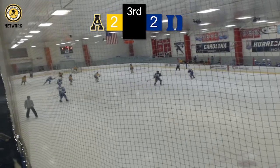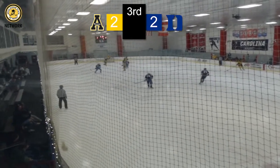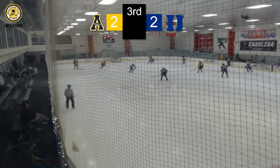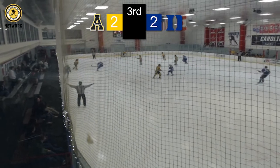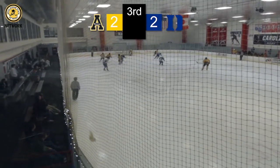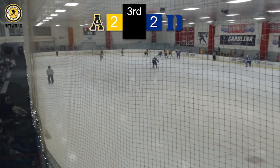He'll get it in. Here's McDonald. He'll just drop this off for Henley. Has it in his skates. He'll circle back. Leave it for Casper. Casper, his pass. Nobody home. 19 for the Blue Devils. Will just spin this back in towards Wilcox. He'll steer it to the corner. Casper gets rubbed out along the boards.